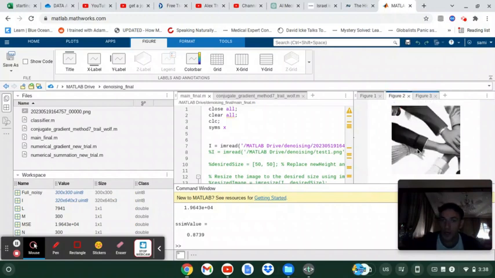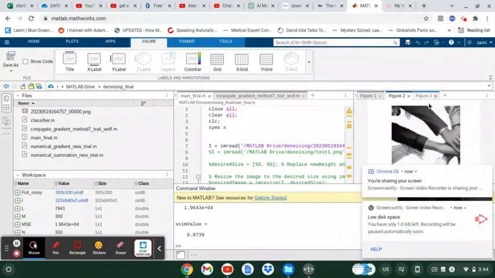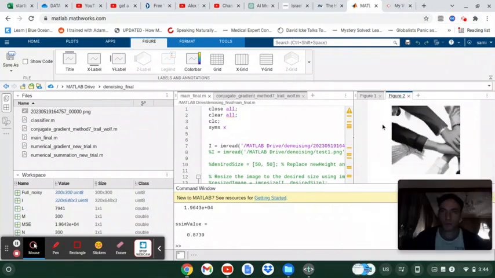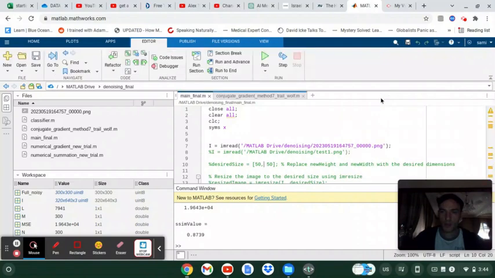Even if you add up to 90% noise, it will also restore the image back. So it's a very, very nice, powerful algorithm actually. All right, guys. So now that you have seen the code in action, it's a very powerful one, at least for the pepper noise.